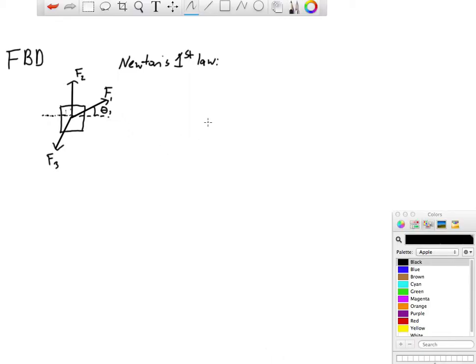So in this little video, I'm going to run down how to approach generic Newton's first law problems. After some feedback, I realized that there's a bit of confusion about how you exactly approach these problems and what the physics really means. So I'm going to start with the case that we have a free body diagram already drawn out.